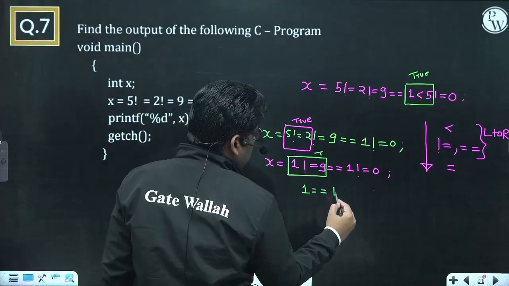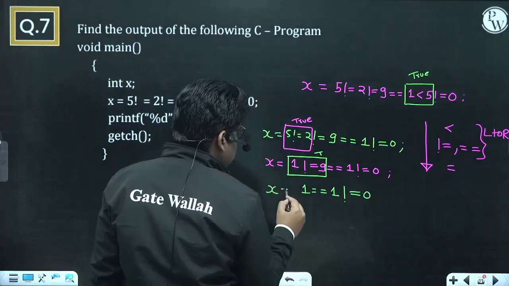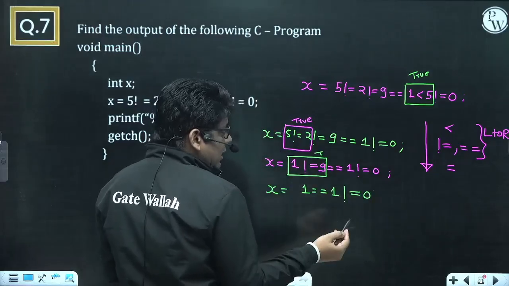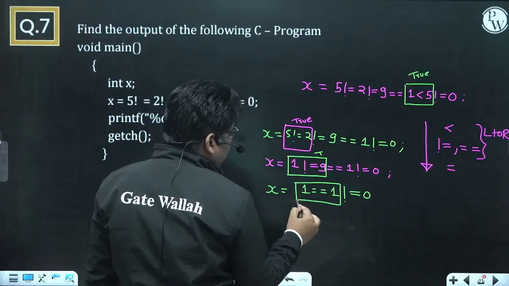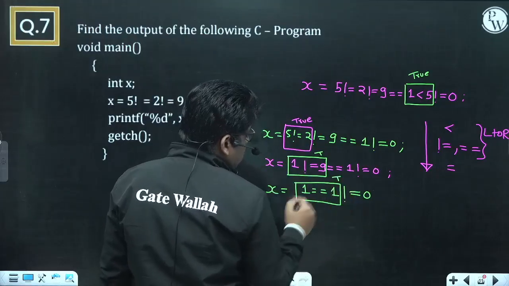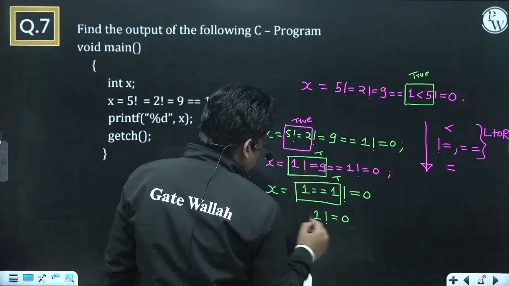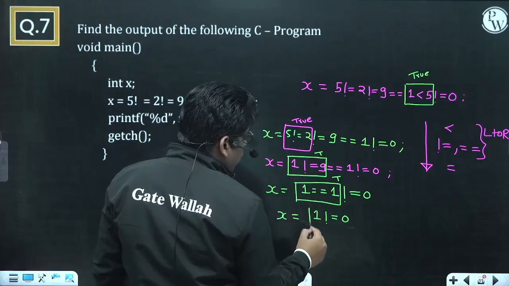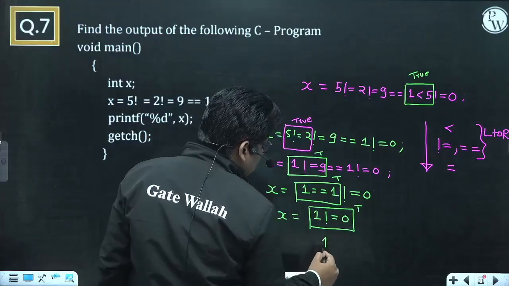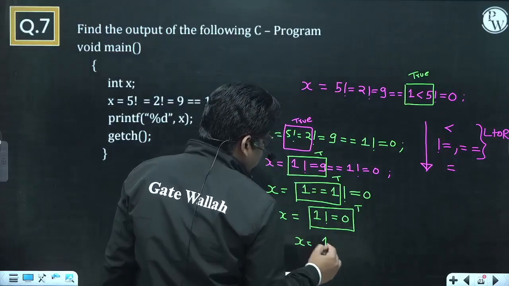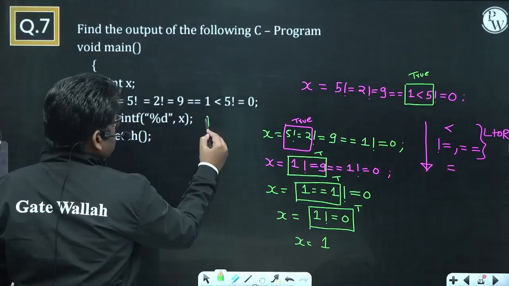Now 1 is equal to 1, not is equal to 0. Sir, among these two operators, the priority is same. That is why associativity says from left to right, this one is coming first. And because it is true, the result would be 1. Now if I ask you 1 not is equal to 0, is it true? Yes sir, it is true. That is why the answer is 1. So what is the output? The output is 1.